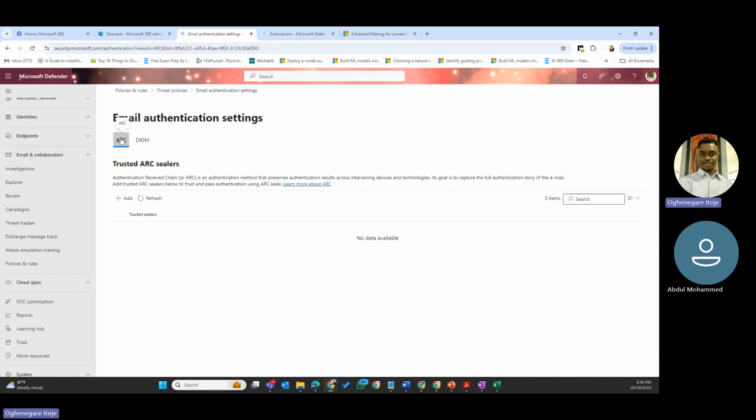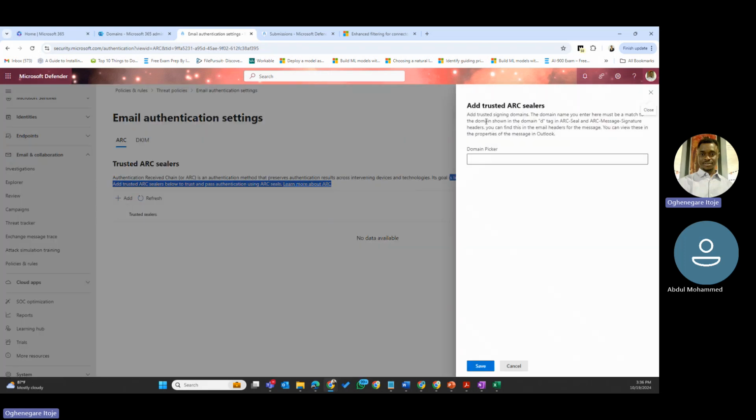But this trusted ARC ensures the original sender IP where the email comes from is kept. So the goal is to capture the full authentication story of the email, so that at the end of the day, the recipient server knows exactly the server IP that the email comes from.